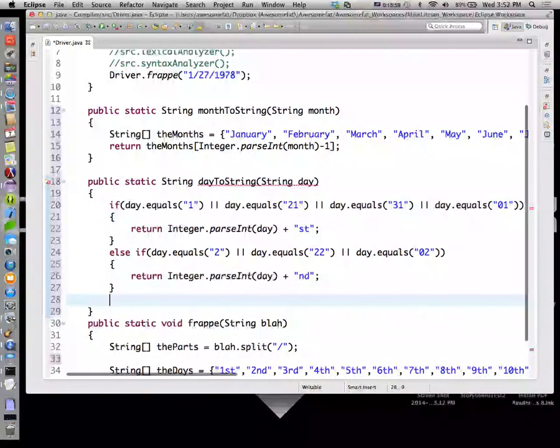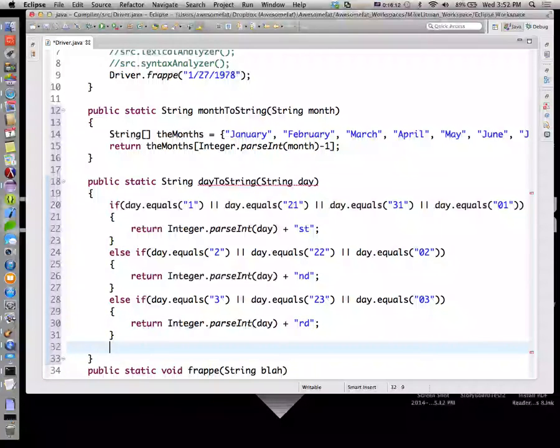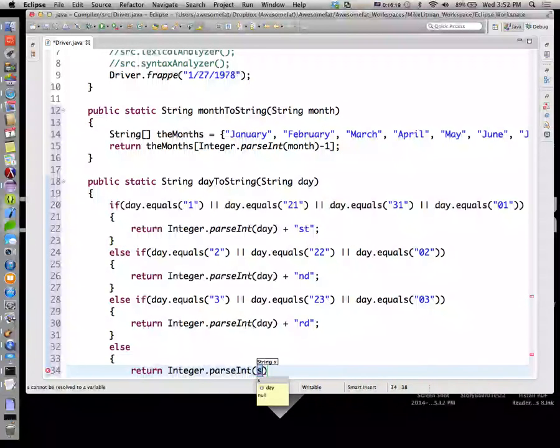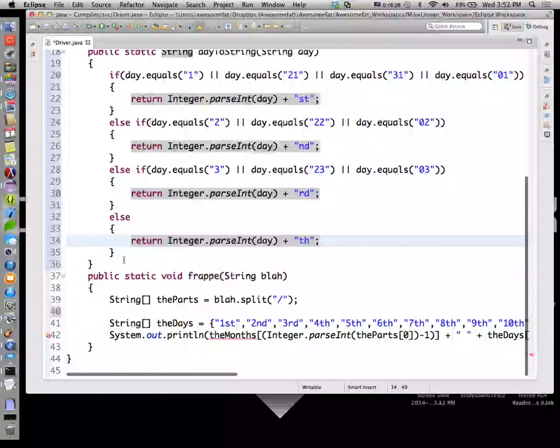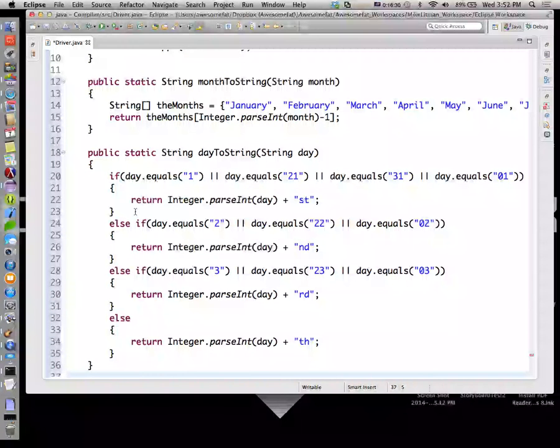If I'm dealing with a 3, a 23, or a 03, that's an rd, right? Else, return Integer.parseInt(day) concatenated with "th". So that's our dayToString.